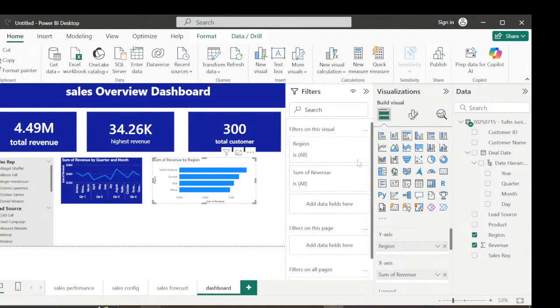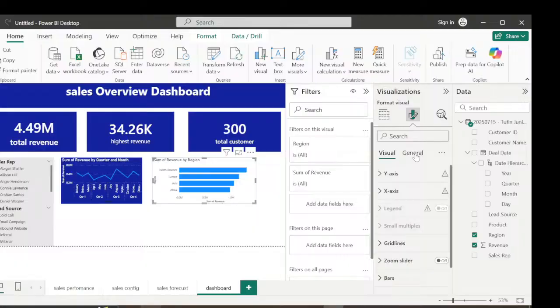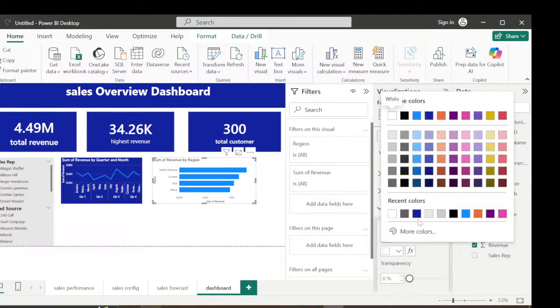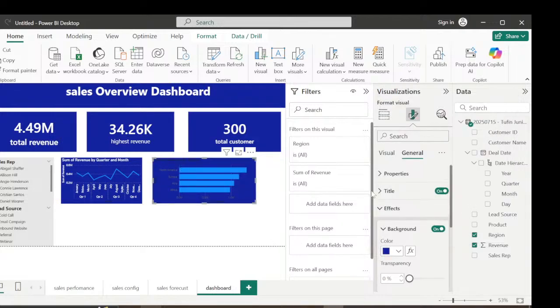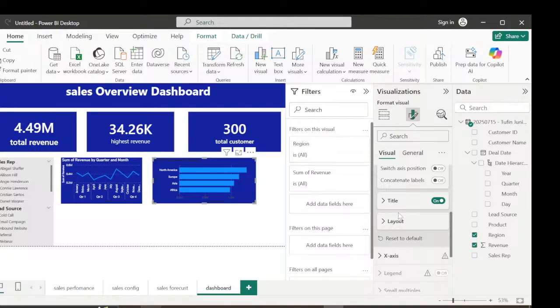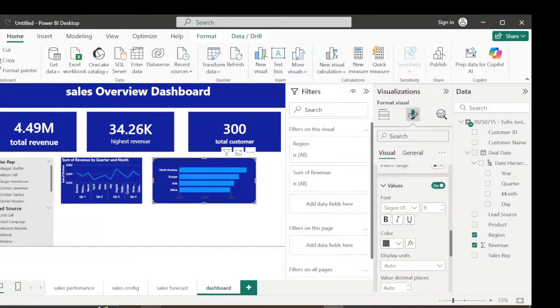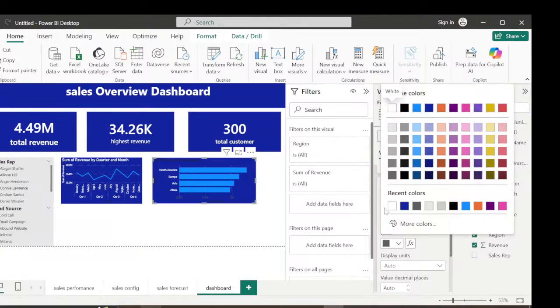Okay, we go to the general, change the background to blue navy. Okay, it's perfect. Now go back to these visuals and the axis, choose white color. And on the x-axis same thing, under value choose white color.